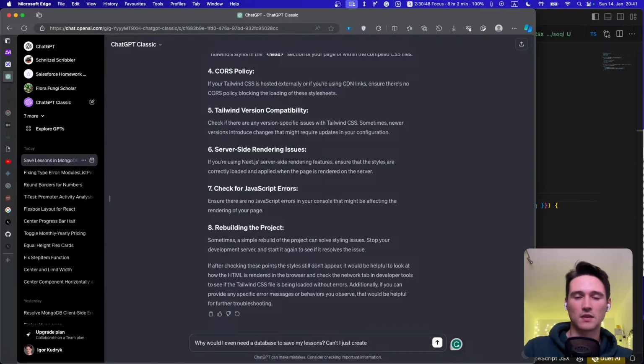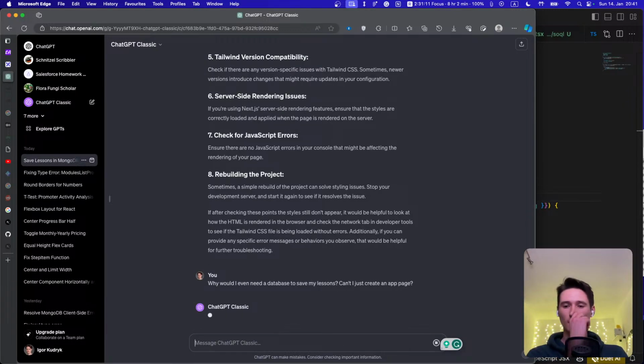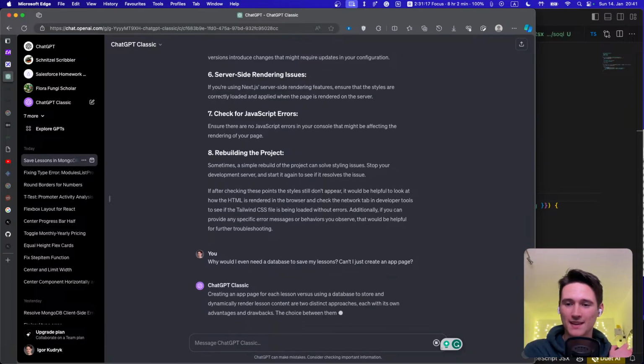Can't they just create... Well, of course you could have all of your content hard-coded, thus avoiding the database, but well.